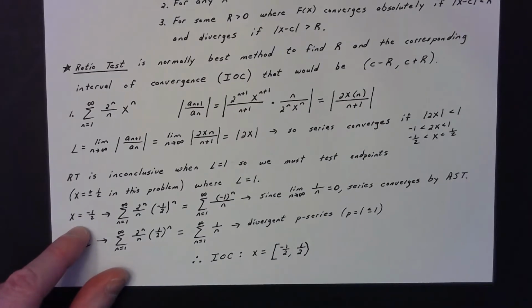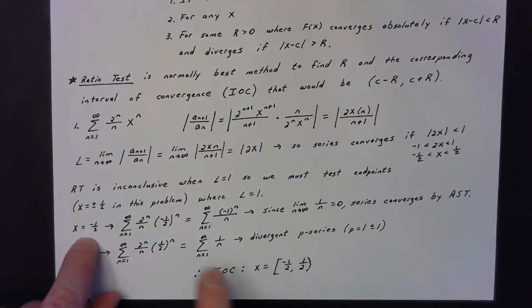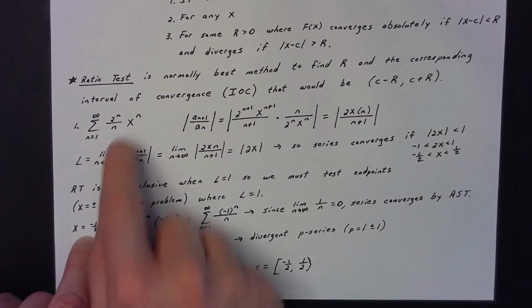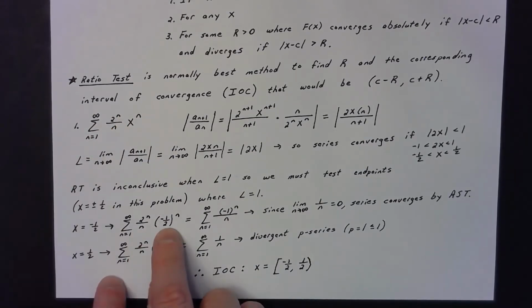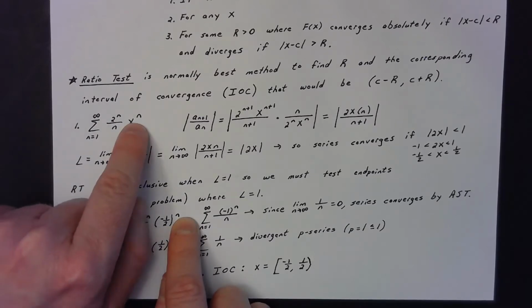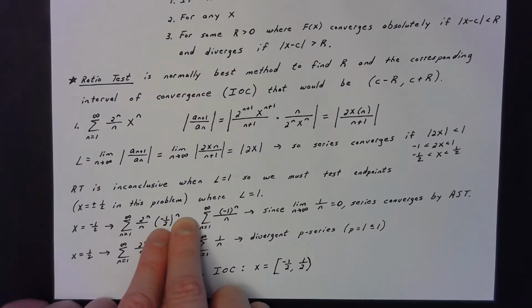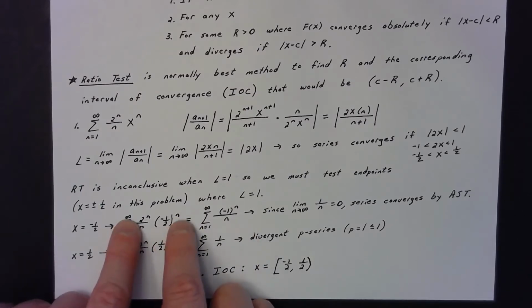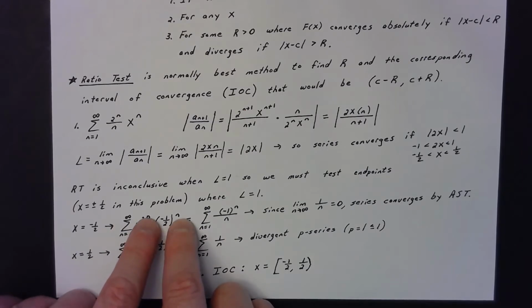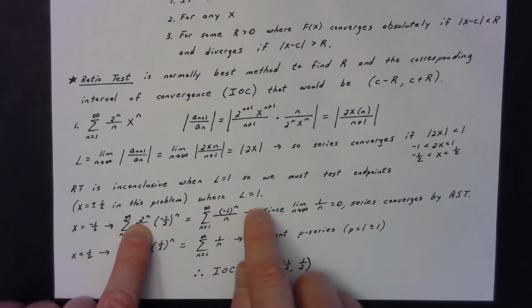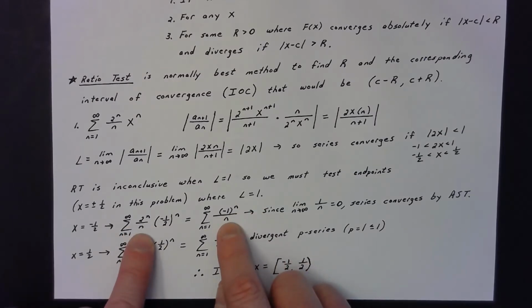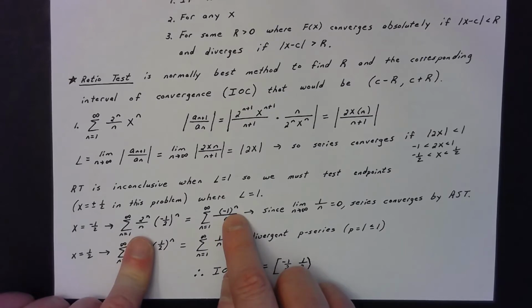When I do that, I just think about what it's going to create inside my series. My series in this case, the 2 to the n over n. If x is negative 1/2, then I'm going to have that multiplied by negative 1/2 to the n power. Again, I'm just plugging it back into that series. And then when I simplify, anytime you have different bases to the same power, you can multiply those bases. So I just said 2 times negative 1/2, that's going to give me negative 1 to the n power over that denominator of n. And now this is an alternating series.